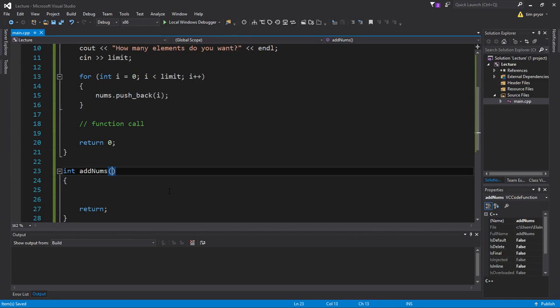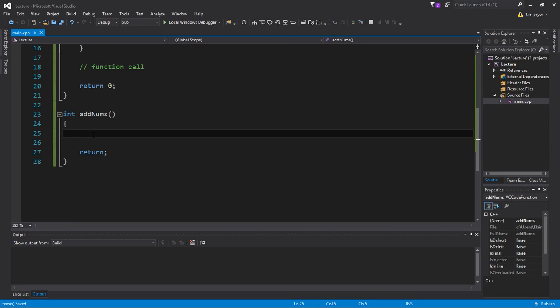So how do I pass this vector as an argument? And simultaneously, could I pass in a vector, do something, and then return the entire vector? I definitely can. All I would have to do is specify that this is a vector of type int as a return, and now this function will expect to return an entire vector. I'm not going to do that in this example, because I just want an integer representing the total of all of the elements added together. But just so that you know, you can have a function return any data type you want.